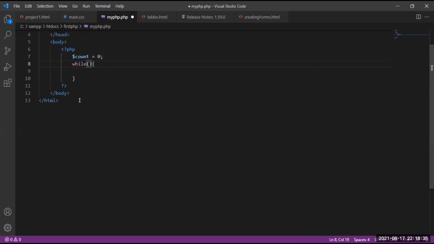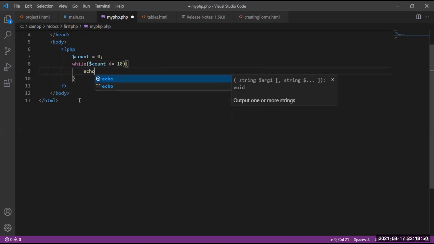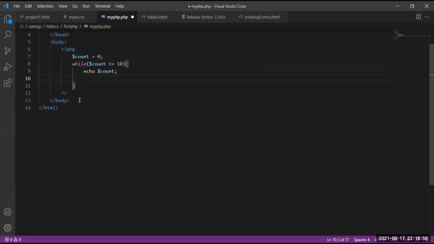So I will say, while count is less than or equal to 10, what you are going to do is echo count. And you have to increase the value of count, otherwise this will not stop. Stop, right? So you have to increase the count by 1.